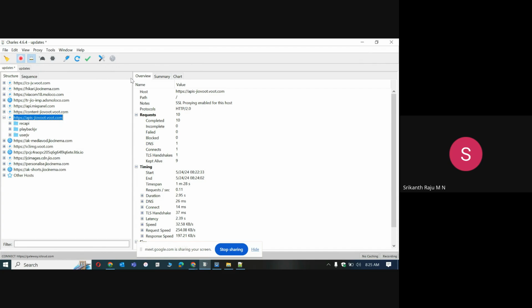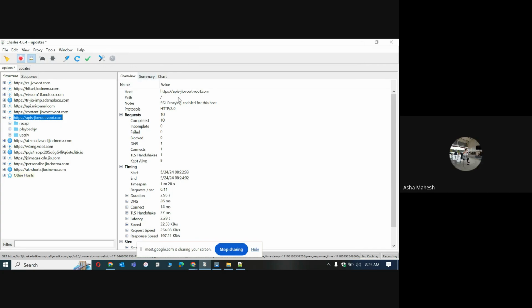Map local, map remote. Regularly I use everything, but map local and map remote rarely because we get a stage build itself. So we use map local and rewrite, whichever I need for that ticket. I'll use it, and throttling too, but throttling I won't use much, very little.